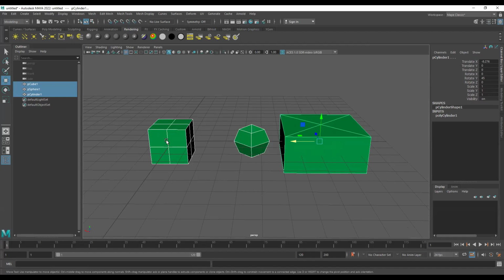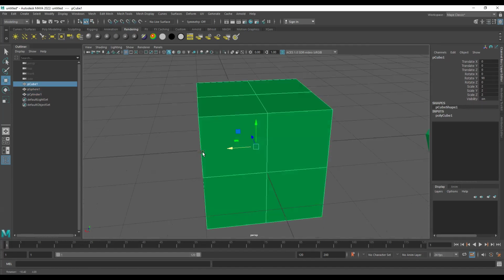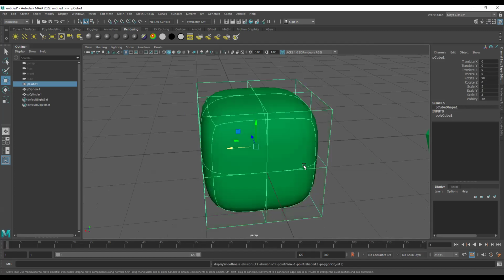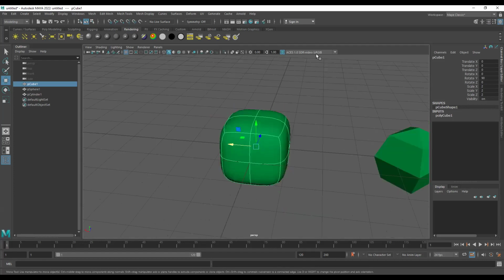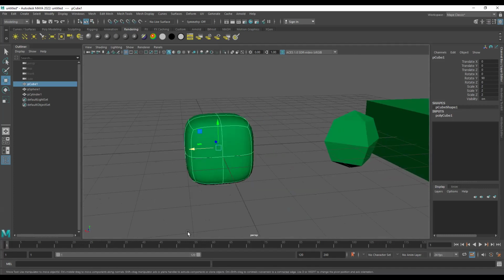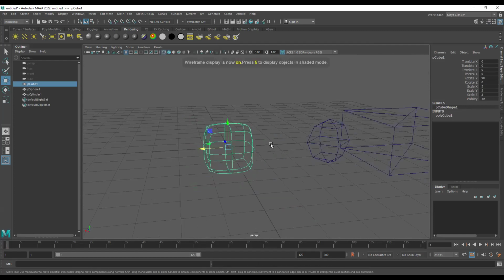So I take 1, nothing is happening. 2, it's a semi-smooth. Now I press 1, it's a solid. What is a normal mode? 2 is semi-smooth and 3 is a smooth one. Here we are not doing any smooth, mesh smooth, something like that. Again, I want a normal mode, like 1, 2, 3, and 4 is a wireframe mode.